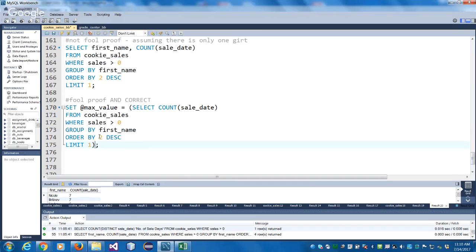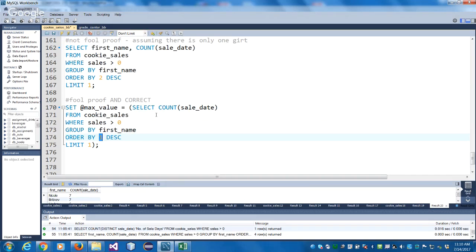Please keep in mind 2 means the second. Oh, sorry, it won't be 2 now. Order by 1. There is only one field. Or you can copy the whole thing if you like here. You can do that too. So order by, when you see a number here, it's corresponding to the field in your select clause. 1 means the first field, 2 means the second field, 3 means the third field, and so on.